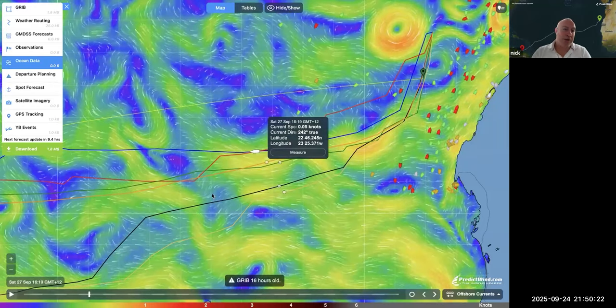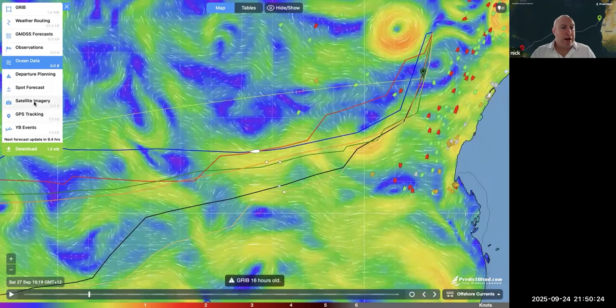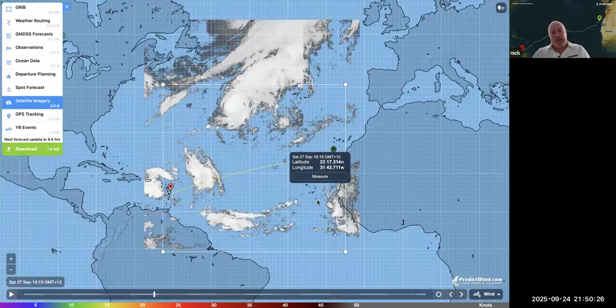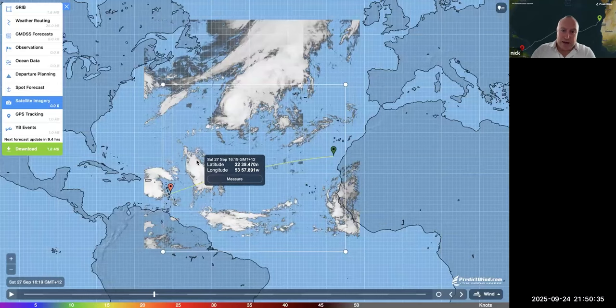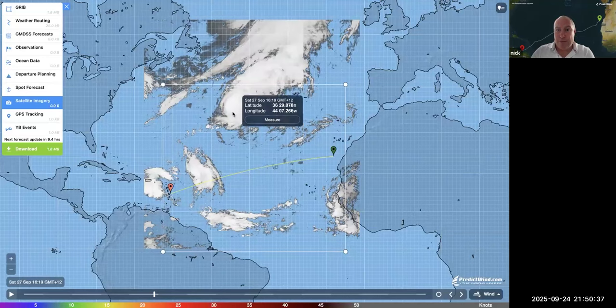Current speed shows up on the map there. Satellite imagery, again, we can see those. This ties in a bit more with the GMDSS with our big picture stuff, and we can see where different features are on the map, and you can see where that GMDSS warning was there.